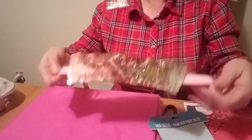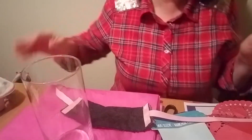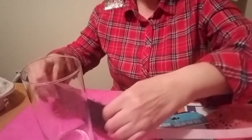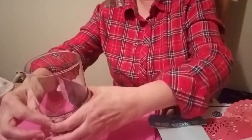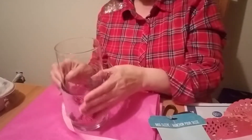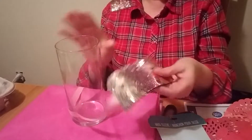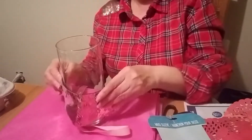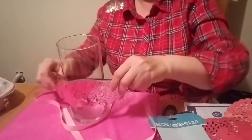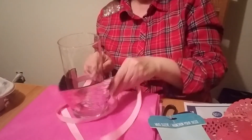That's what it looks like — it's done. Now let me get my vase. I'm going to wrap it around like this, kind of like a ballerina skirt. I'm going to try to figure out the best way to position it — maybe this way, or maybe this way. Let me figure it out before I tie it, so I can see how it'll look best.